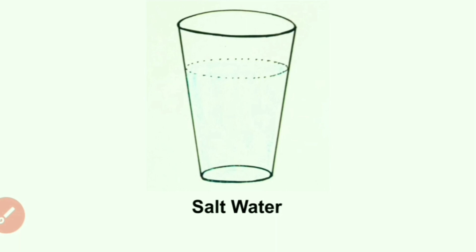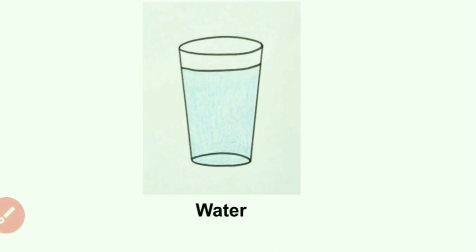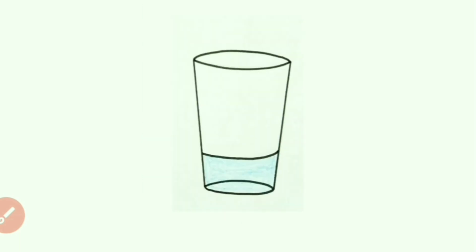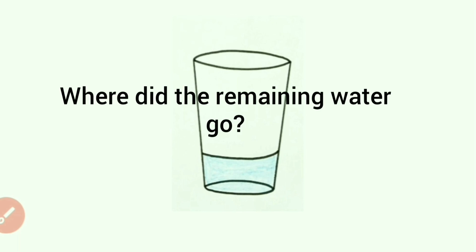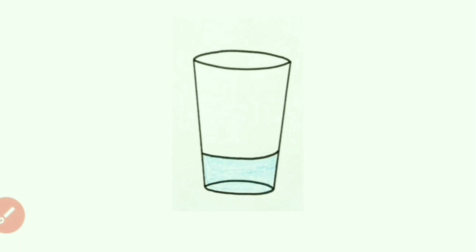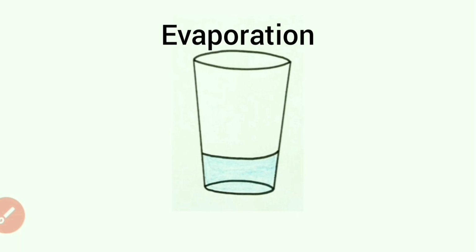What to do then? Well, before we think about it, let us have a look at this pic. Now, this is a glass of water and we keep it over a kitchen counter for an entire night. And we come and check it in the next morning. We will see that a very small amount of water is left behind in the glass. Now, where did the remaining water go? I'm quite sure the first word that must have clicked into your mind is evaporation. And you are pretty much correct.